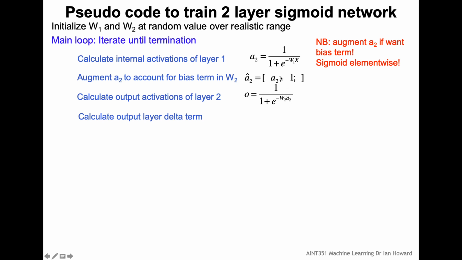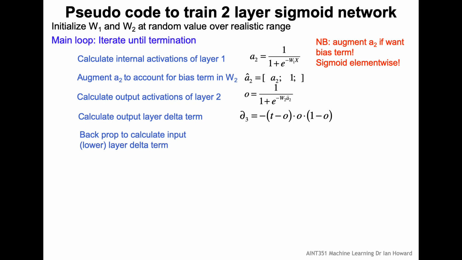So now we calculate the output delta term, right? Don't forget that basically the gradient's going to be composed of the delta term and the input to that layer, right? That's how we work it out. So the delta term for the output network is minus target takeaway output of the network multiplied by output of the network multiplied by 1 minus output of the network.